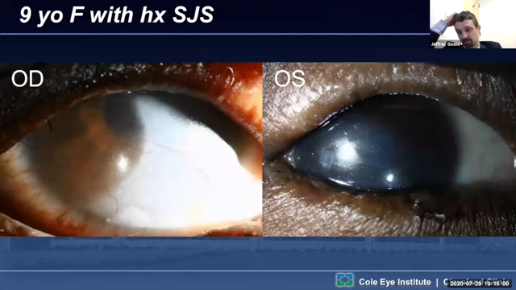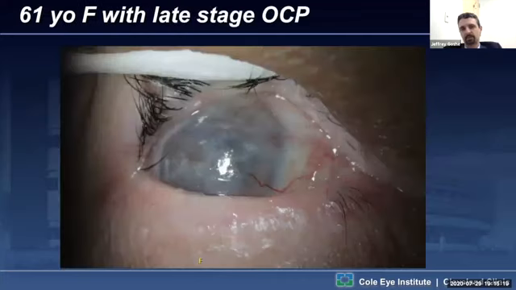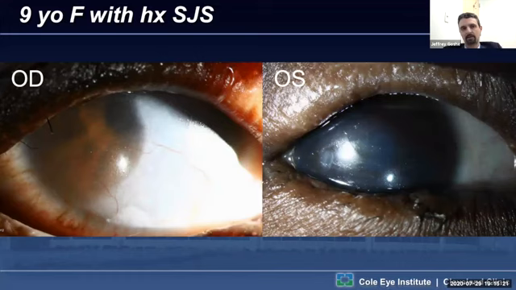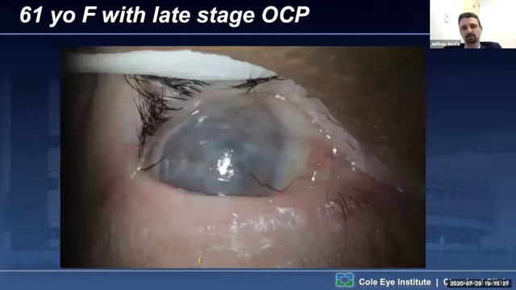Here is a young lady who had Stevens-Johnson syndrome from, I believe, aspirin or doxycycline at the age of 1. The image is a little bit overexposed, but basically a diffusely conjunctivalized surface with neovascularization. Most impressively though, that patient is still under my care now at the age of 17 or 18 and doing very well with contact lenses, scleral lenses.